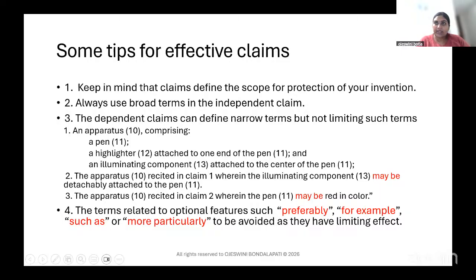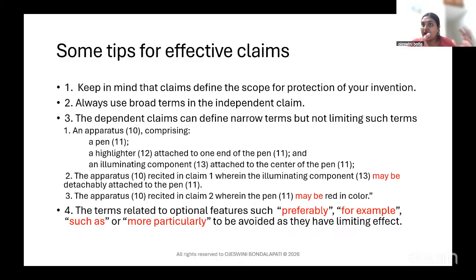Put it in a broader claim. Even though you don't implement it, even though your pen may be in the red color, it can be in any color because you did not claim the color in the first claim. So these are just general additional claims if you want to. As I said previously, you'll be claiming the best part or a best suitable one in your claims.